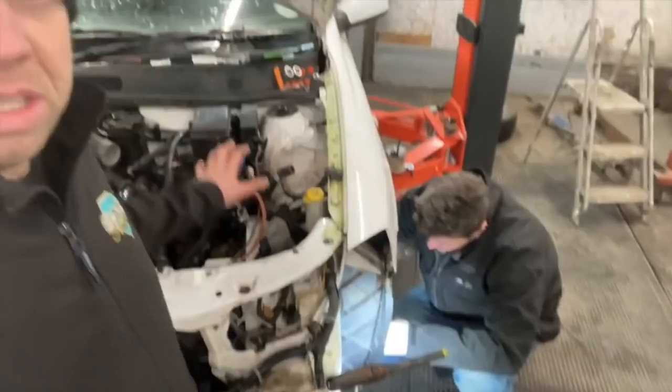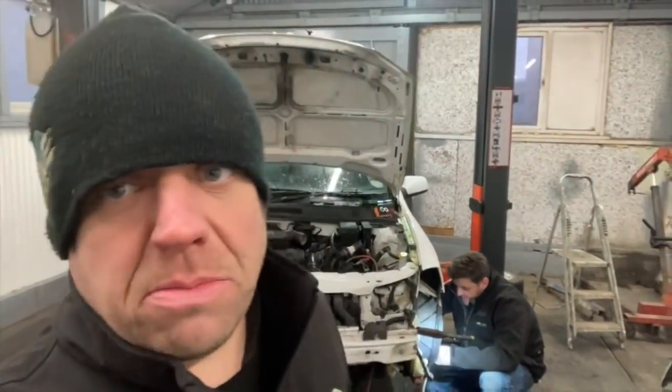What we're going to do now is fit a battery tray in here, get the battery on, put the expansion tank on that we've cleaned out, put some coolant in. It should be ready to fire up. Have we got a battery? We've got a battery and some wiper blades and some gearbox oil to go in, an oil filter. So there's still a few bits to do. Then hopefully she'll be ready to fire up. It hasn't been running for a long time, so I'm really excited to see if we can get it to run. I bet you are as well.